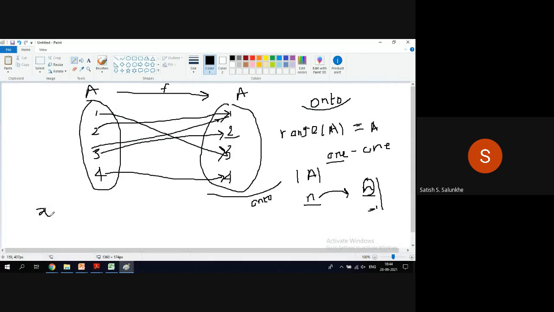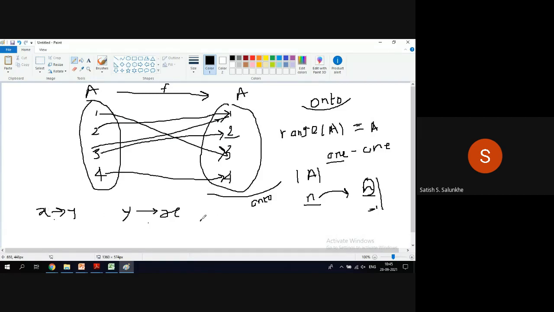If X is the property, it implies Y. And if Y is the property, it implies X. We'll shortly see in logic when we start it. This is a single implication. What does it mean? When X is true, then Y is true. When Y is true, then X is true.